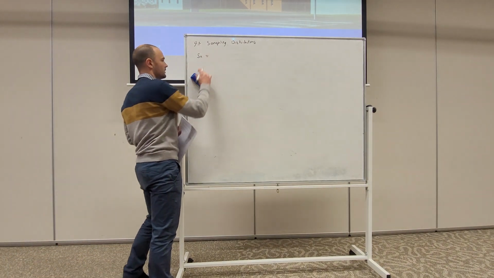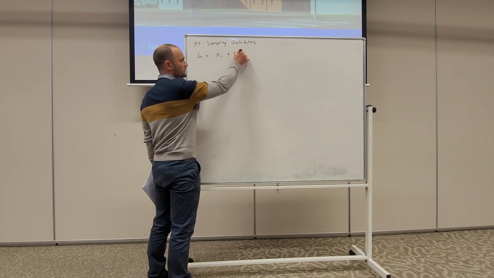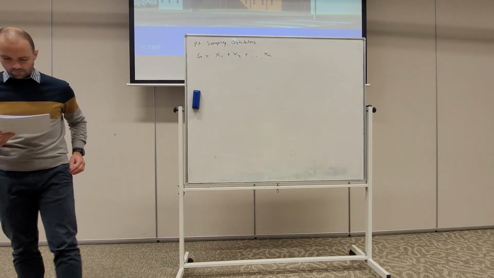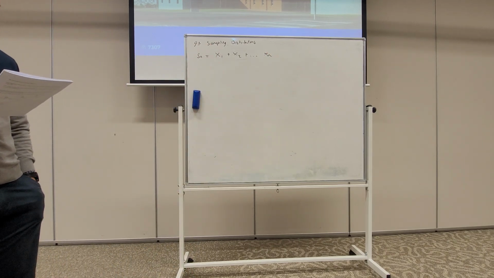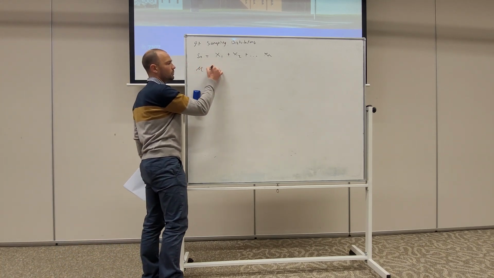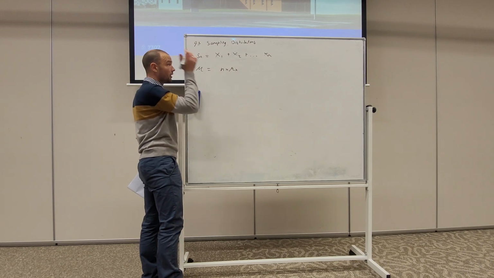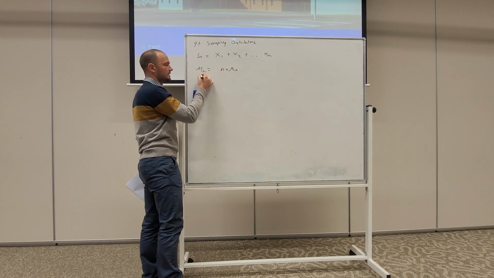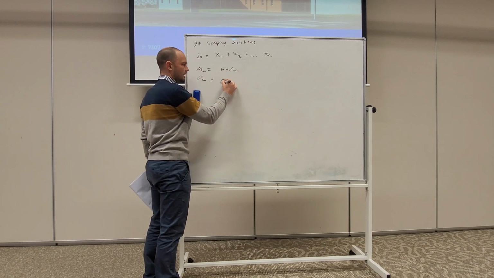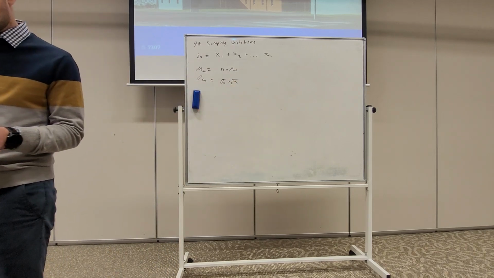Sn is a new variable. It is going to be the sum of observation 1 plus observation 2 all the way up to observation n. Okay, so that's Sn, and the mean of this variable will be equal to n times the mean of x. So I should write the mean of Sn. And the standard deviation of Sn is equal to the standard deviation of x times the square root of n. So both those formulas stated there.